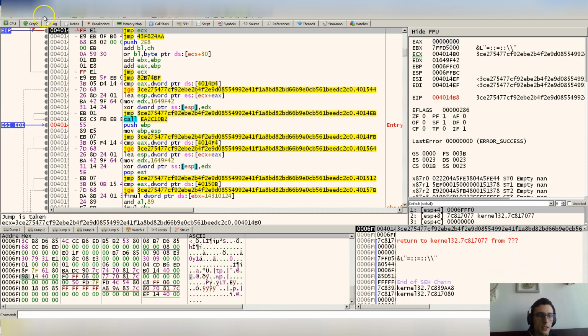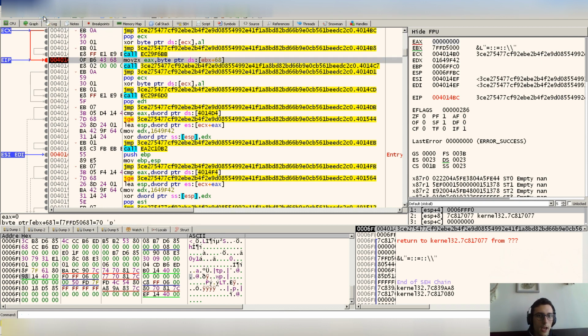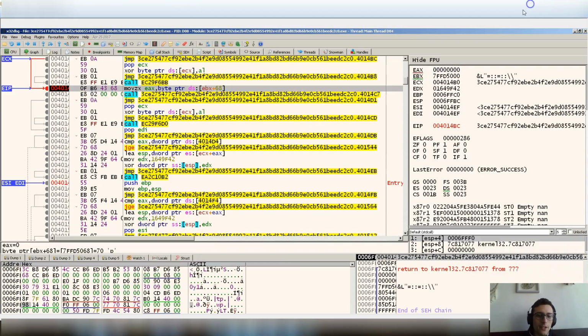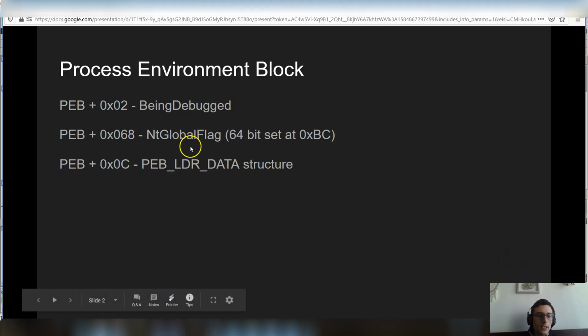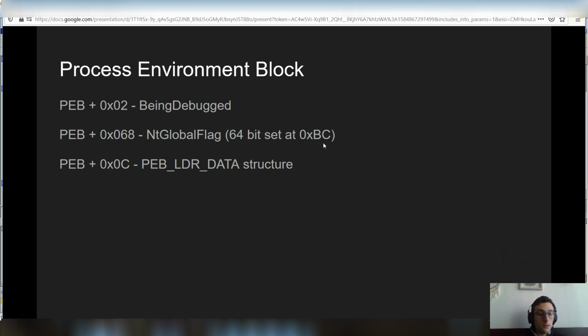So we've got to jump ECX. If we go into there, then we jump into here. So we're jumping all around the place. But this EBX +68 is NtGlobalFlag. I'll just come out of presentation for visuals, because why not? So we've got the NtGlobalFlag, which will be set in a different place in 64-bit, which I noticed when I had it in two different environments. So in the XP environment, it's going to be 68, but in 64-bit environments, it'll be BC.